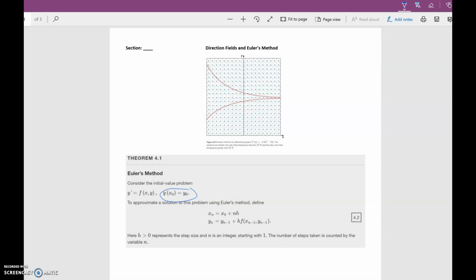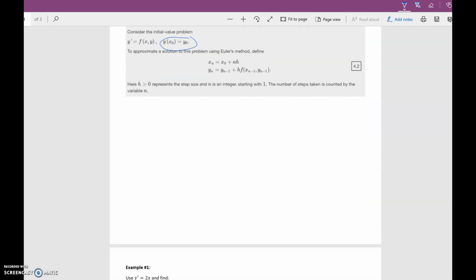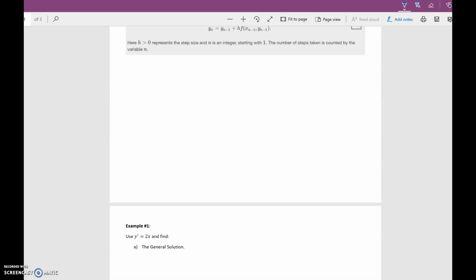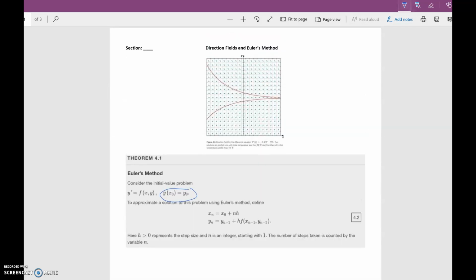Now, to lead into Euler's method, I want to review a problem that we've done in the past. The basic idea is that as you're solving differential equations, you're going to have problems where you're able to find the exact solution, no problem. You can express it in elementary functions. And the other problems are the ones where you cannot find it in closed form.